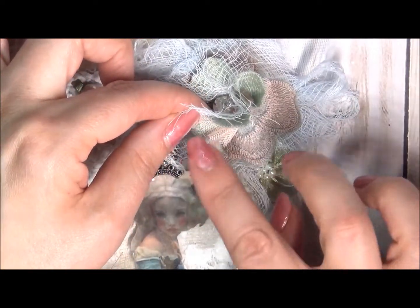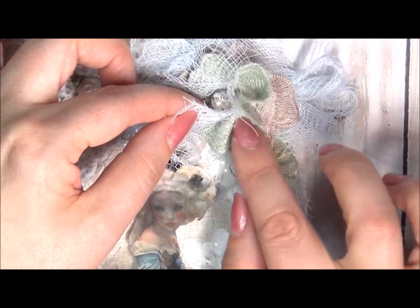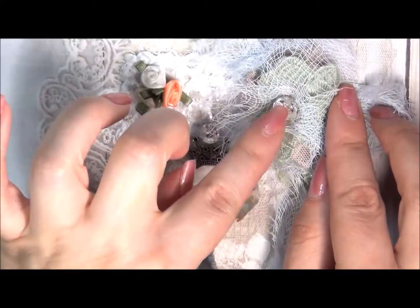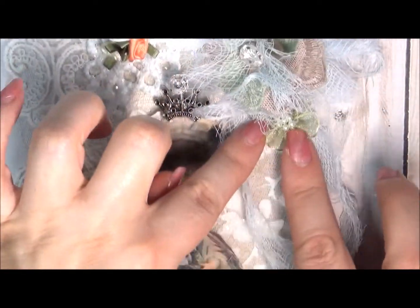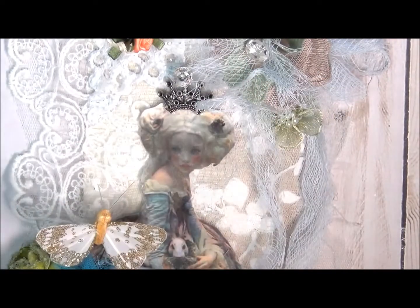So there is an example of how that flower can look in coffee brown. I use a little tool for here, then another layer of this sage color. I really like that color. And then another cheesecloth, and I put some bling in here. So yeah, and in here I tucked in like a little organza flower and the cheesecloth just dangling.